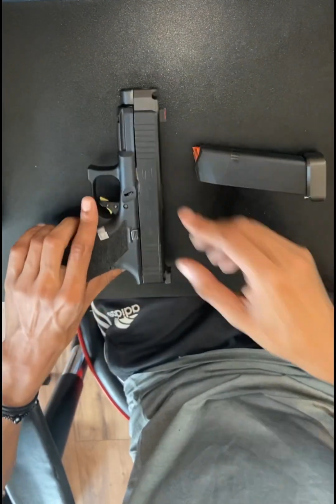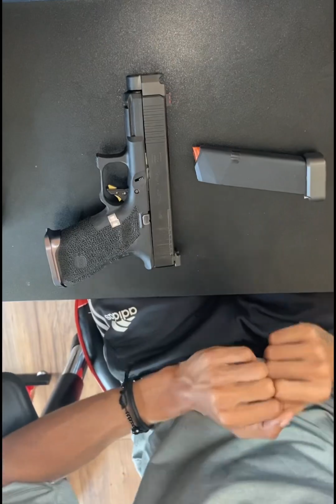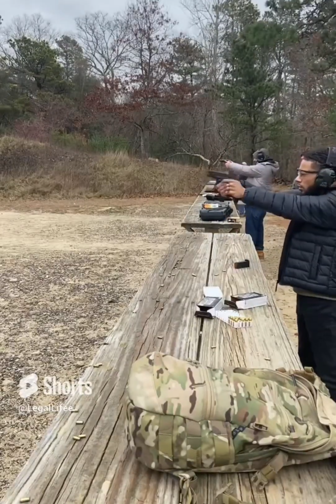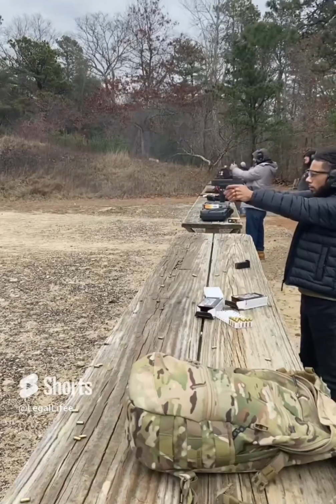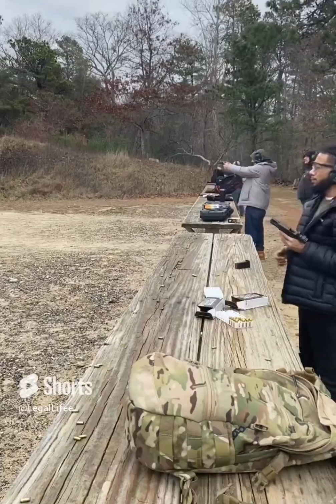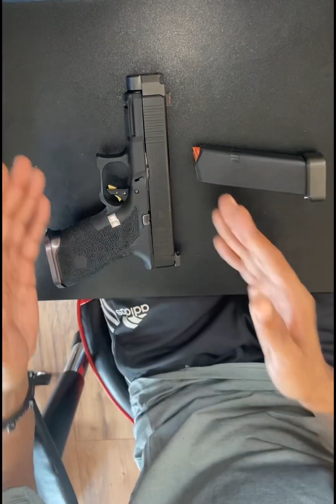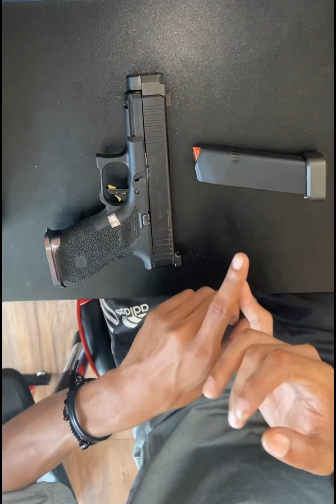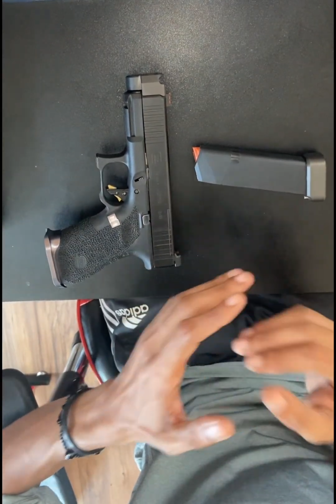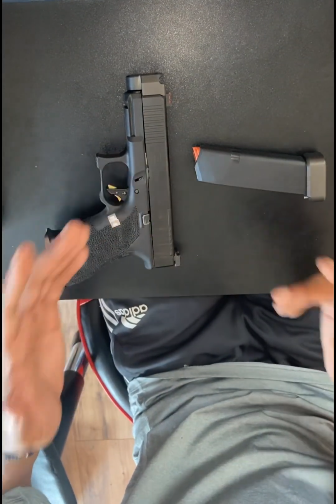The trigger. The stock trigger on the Gen 5 is probably the best stock Glock trigger on their guns that they've put out through the generations. I'm not talking about the 19X and like the 35 and stuff like that. These mainstream Glock 19, Glock 17. I think the Gen 5s have the better trigger. It's not that heavy. It's not that bad.